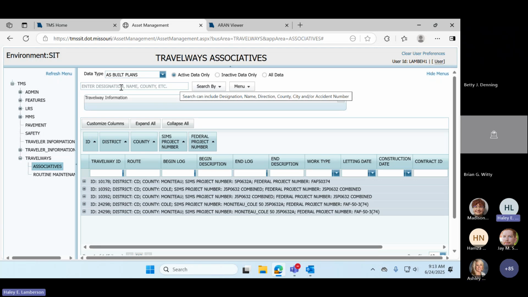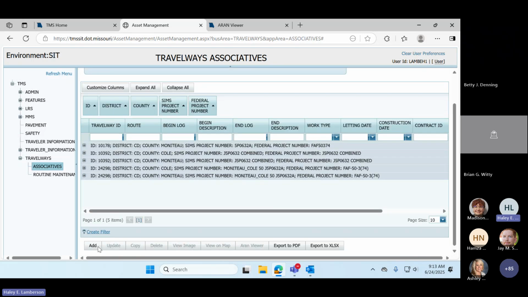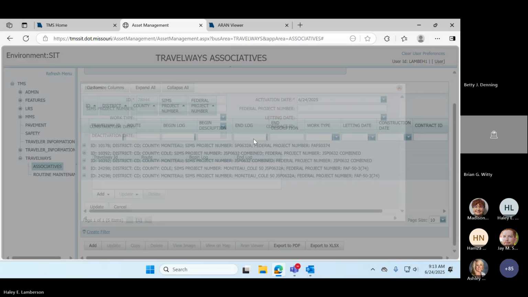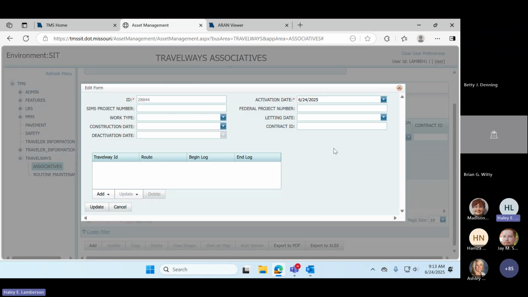Okay. So whenever you open up an application, as far as adding goes, you don't have to enter a certain travelway or anything like that. As soon as you open the application, you can go down and hit add. And this is where you will do your location and add all the information in for this record. I do have an example that I'm going to show you to make it realistic, so I'm not entering in just random items.